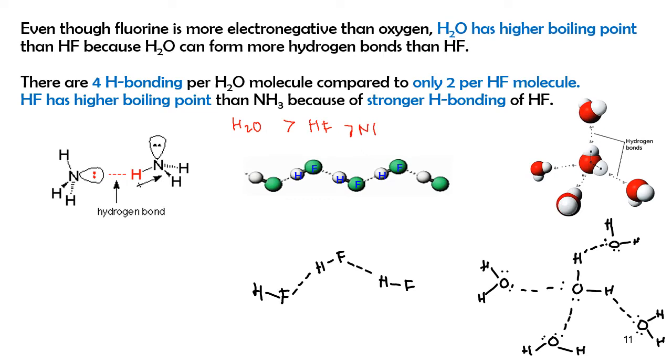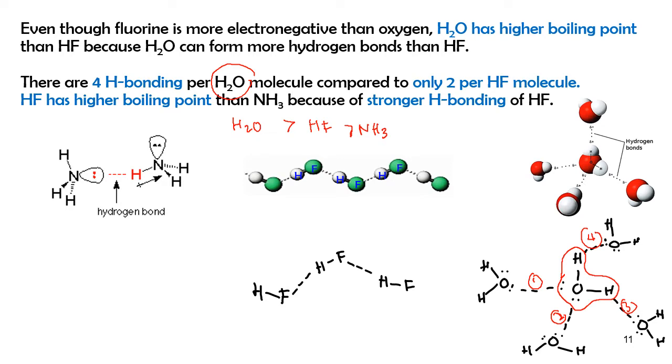and NH3? Why? Okay, this is because if you look at the formation of hydrogen bond, in a water molecule you can form 4 hydrogen bonds. So let's say you have here one water molecule. It can make 1, 2, 3 and 4 hydrogen bonds. So, imagine there are 4 bonds. Hydrogen bond is the strongest and then you have 4 of them. So, it means the boiling point for water will be the highest compared to HF and NH3.